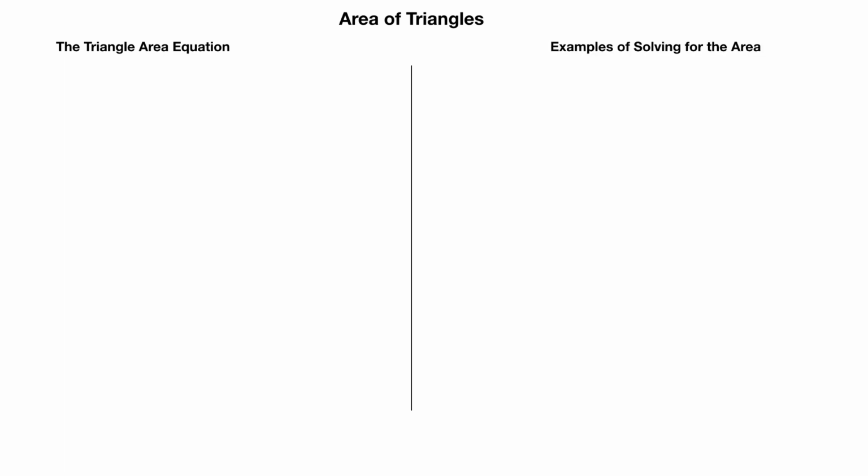Right, so we're going to look a little bit at area of triangles, how to calculate it, and what that equation is. So we'll start with looking at what is the equation to find the area of a triangle, and then after that we'll look at a couple quick examples of actually solving for the area of a triangle. So I'm going to start right here.